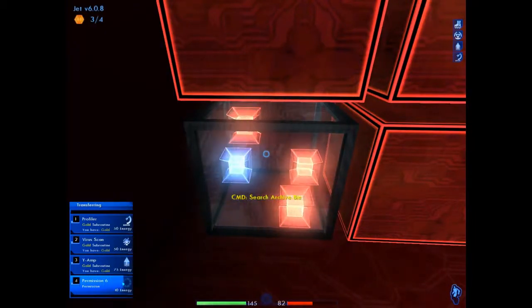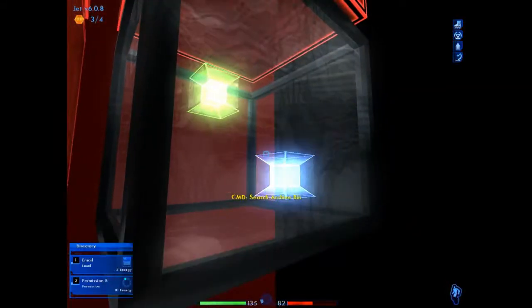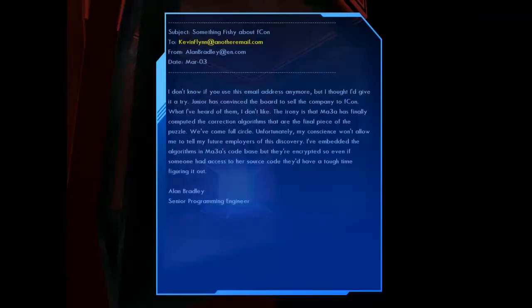Pretty cheap, 50 energy, nice. Let's see, email, and another permission. What does the email say? I don't know if you use this email address anymore. I generally convinced the board to sell the company to EFCON. I've heard of them, I don't like them. Yarnism 3 has finally computed the correction algorithms that are final.